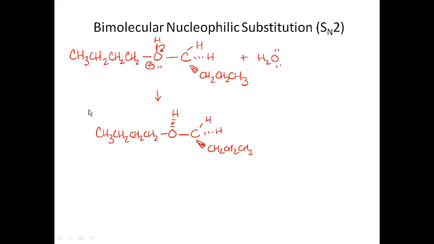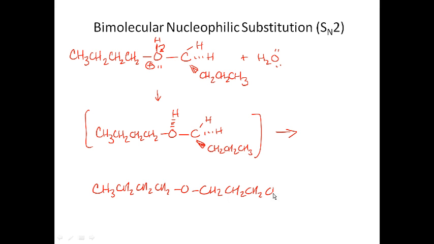So I'll leave the transition state here and then I'll come back to it, because the final product's going to be CH3, CH2, CH2, CH2 with the O then attached to this on this side, which is a CH2, with then my propyl group. So the final product plus then the H+. So this is actually called dibutyl ether.